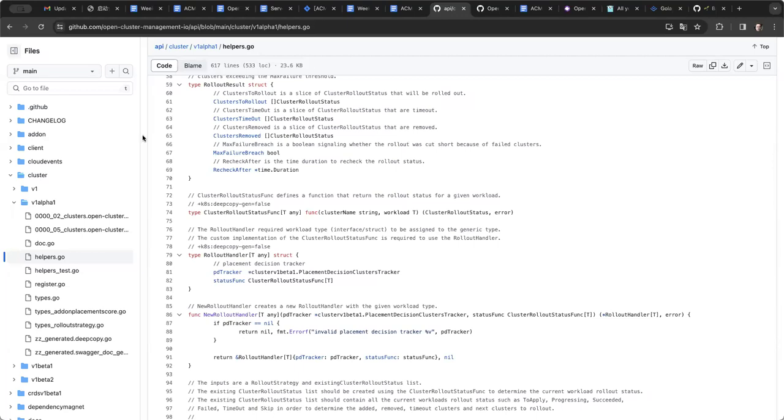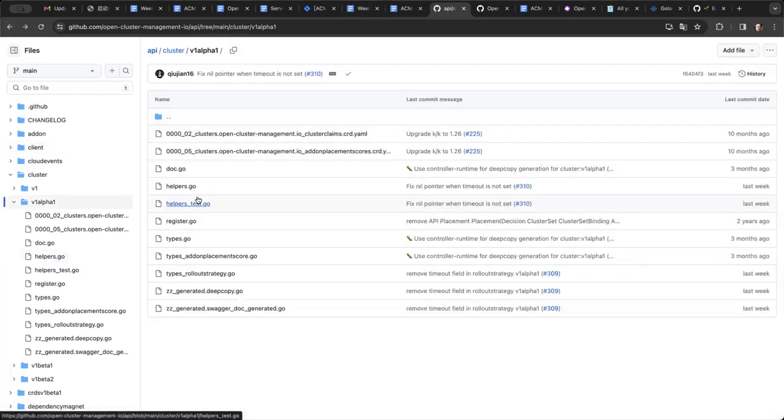So that brings some problems, like the whole V1 Alpha 1 directory cannot be recognized by the code generators, and then we cannot auto-generate other V1 Alpha 1 APIs. So the workaround currently is that we just don't do any generations for the API in V1 Alpha 1 today. But that certainly brings some potential issues.